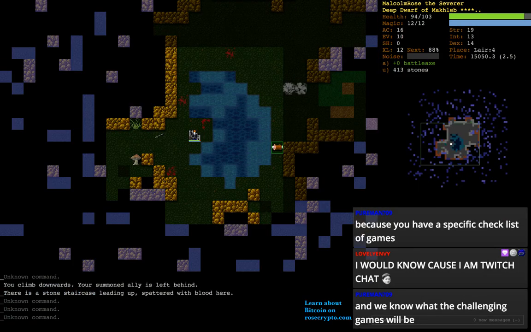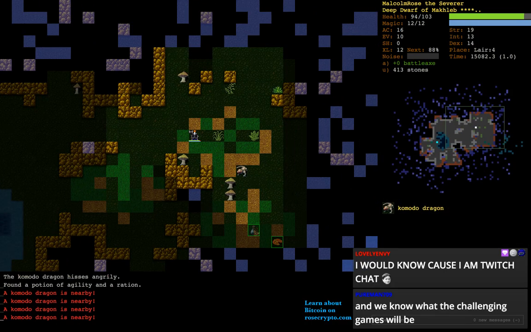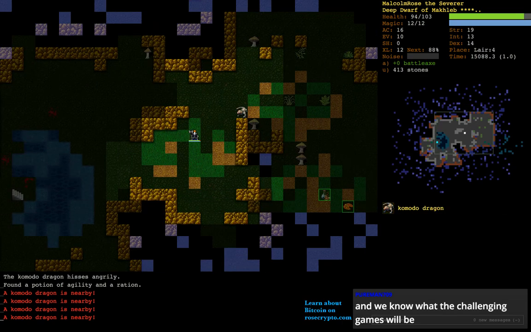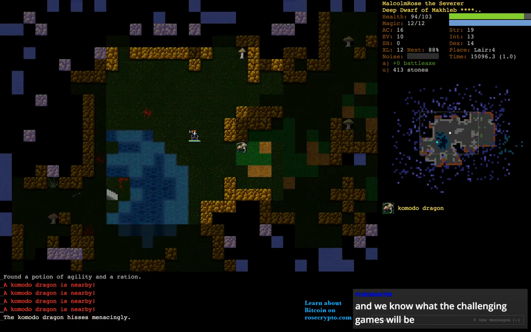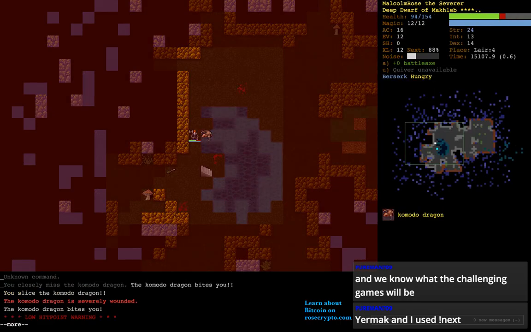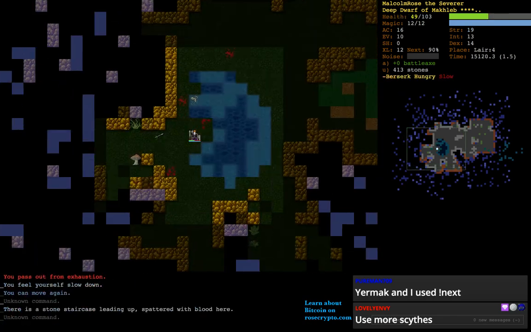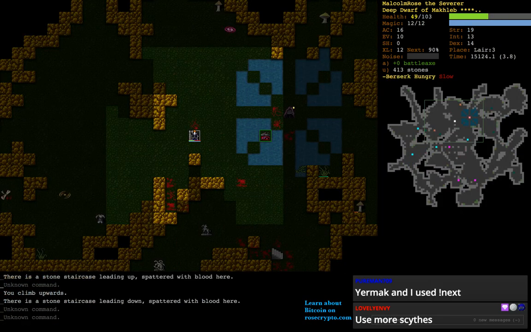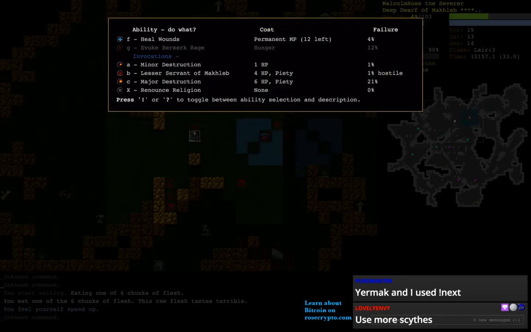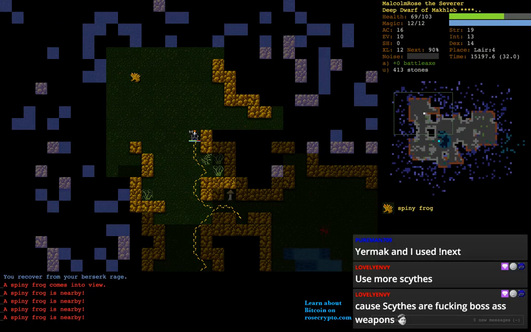See, Envy, your opinion I'll listen to because you're one of the few people who donates the bits. So your words have a lot more weight for me than some knuckle dragger in the peanut gallery. You know, use more scythes. All right, I'll try to get on that.